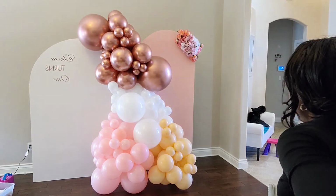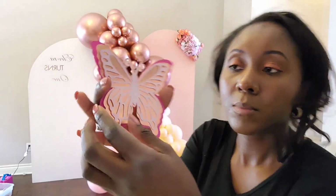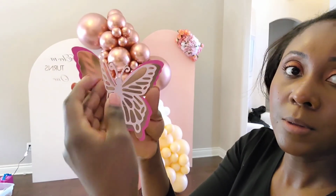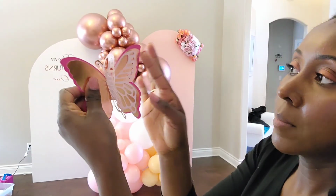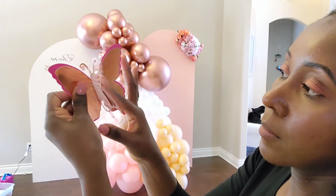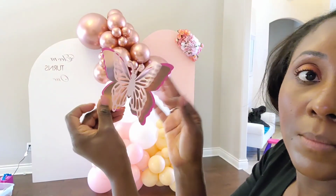Now I have these beautiful butterflies that I made with my Cricut. I'm just showing you how I lift them up just to give it that 3D look, to get it all attached to the garland, to give it the last finishing touches. They just made everything look beautiful.